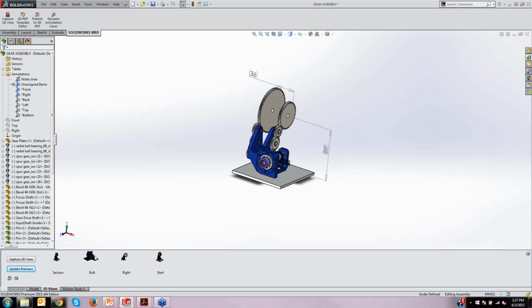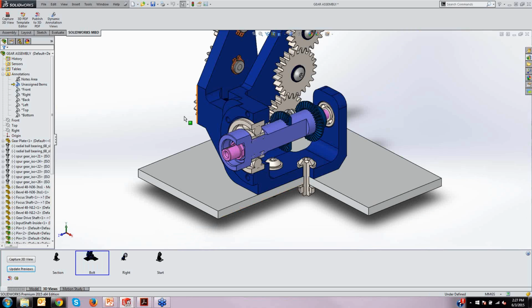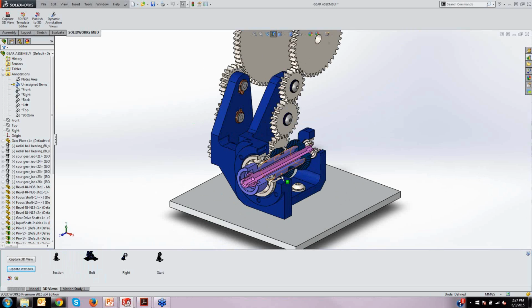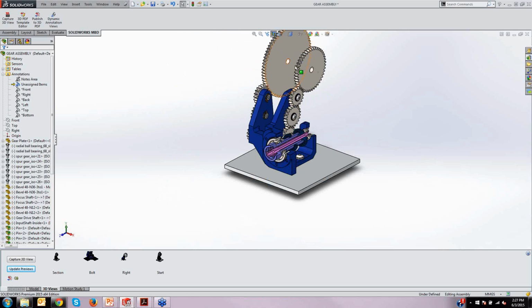One of the other nice things we can do is take a look at some of the better section views that it has. So we have this particular section view as well as another partial section, again, just utilizing the SOLIDWORKS section view tool up here, which is a lot easier to use and a lot more powerful than the one in the 2D drawing. This makes a lot more sense. We can actually still move the parts around even though this is all sectioned out. So again, very nice part there.